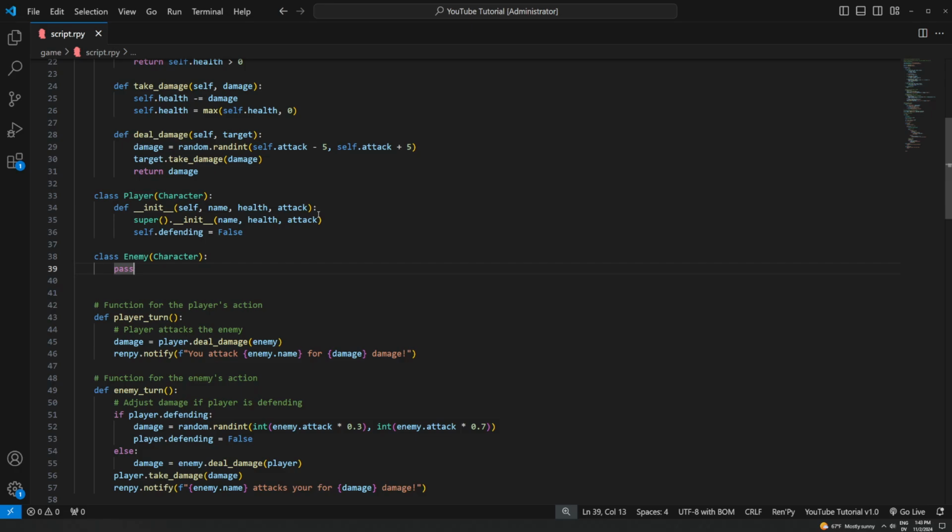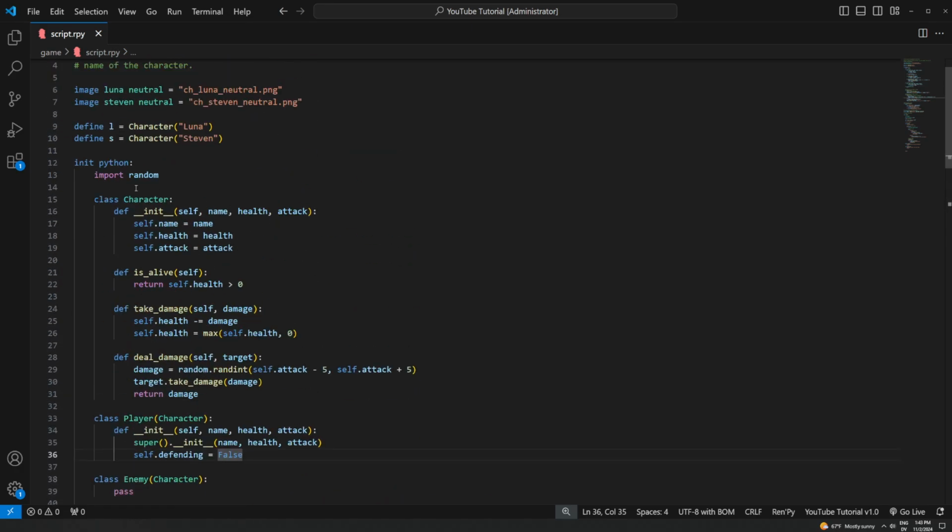Maybe give yourself a healing ability or ability to use items, or if you're doing a fantasy RPG style, maybe give yourself spells that you can use, or your enemies spells that you can cast, or different weapons that you can use. Even if you're doing a modern one, maybe you can use different guns or bladed weapons or anything like that. So that is the obvious thing.